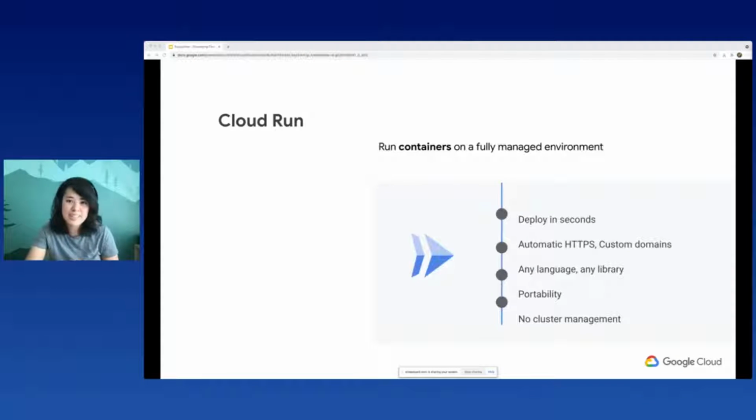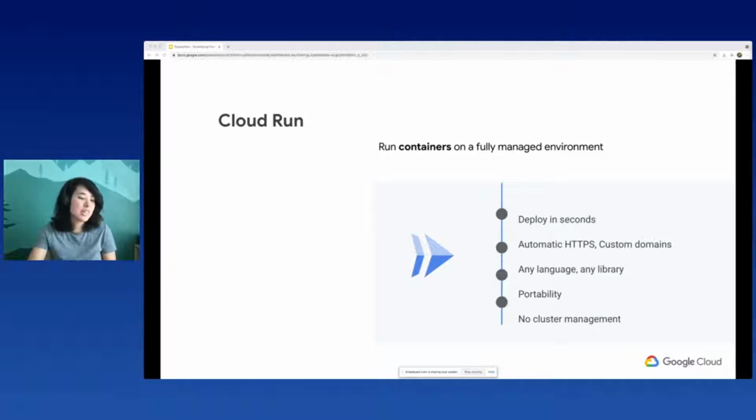Okay, so a little bit more about Cloud Run. Cloud Run is container-based and lets you deploy stateless HTTP containers. It is super fast, and I'll show you in a bit. It does not take a long time to deploy a Cloud Run application. We're talking maybe a minute, and if you're developing locally, a couple seconds. You get the flexibility of configuring your own custom domains. So once you deploy to the cloud, if you don't like the URL it gives you at the end there, you can add your own custom one.